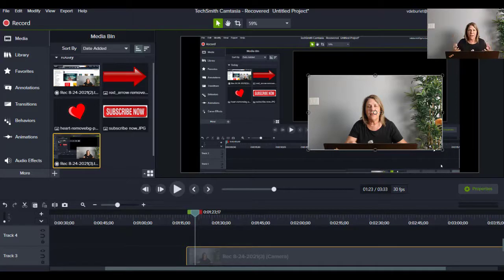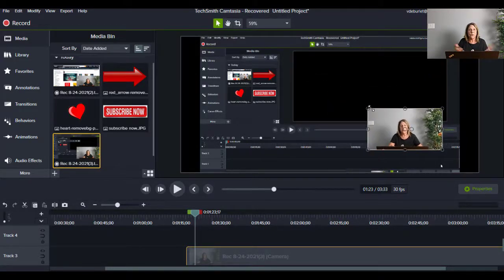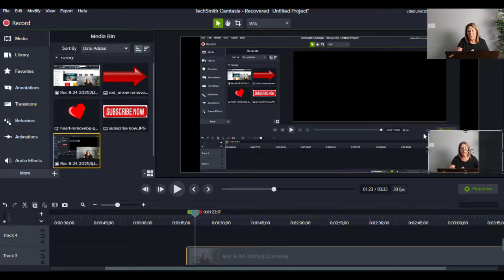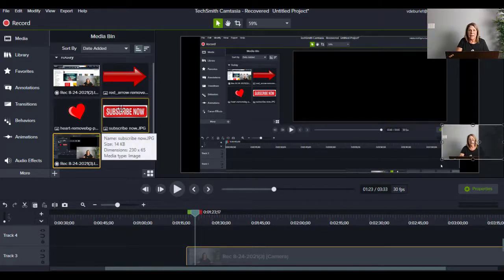You can put just your face, you can talk, or you can hide your face and just show the screen, or you can have both. So that's the cool thing about this. You're not limited to what your phone is doing where it's only picking up one thing at a time. So I'm gonna just push that off to the side for now, because I wanna show you three features in here. One of the things that you can do is add behaviors, okay?